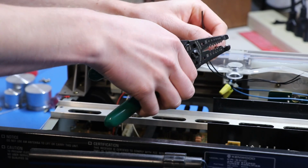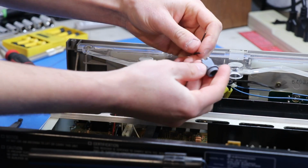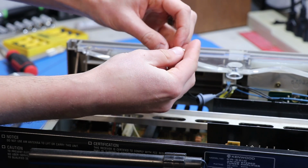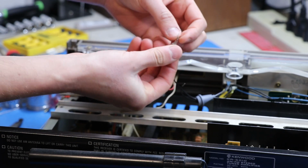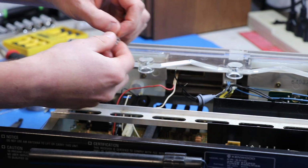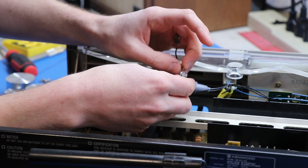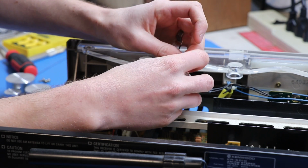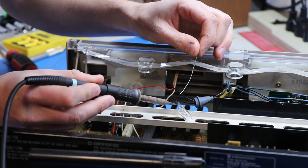I'll just strip these guys right here a little bit. I will take this boot and slide it right over, and then I'll take a new lamp. I will bend these guys down like so, and then I'll wrap each part of the wire around, then come in with a small bead of solder. Now, the biggest challenge here is getting enough heat on the lead.